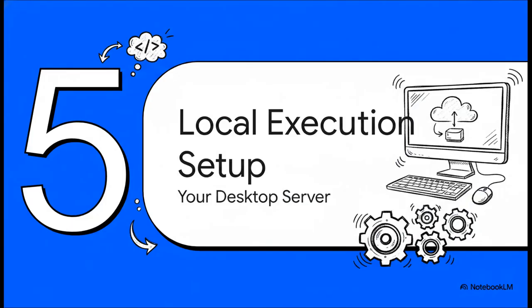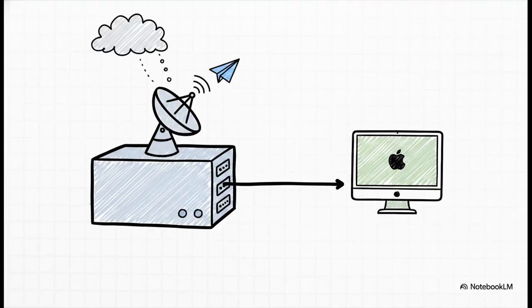All right, final stretch, Section 5, setting up local execution. So the secret sauce, making all of this magic happen locally on a Mac, is a tool called oMLX. It acts as the middleware layer. You can think of it as an MCP server, a model communication protocol. It basically just sits there quietly, listening for any requests trickling down from Gemini, and then properly routing them straight over to your locally running Gemma instance.